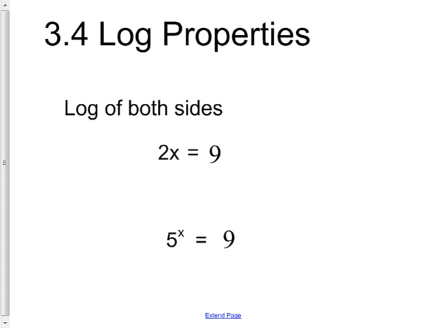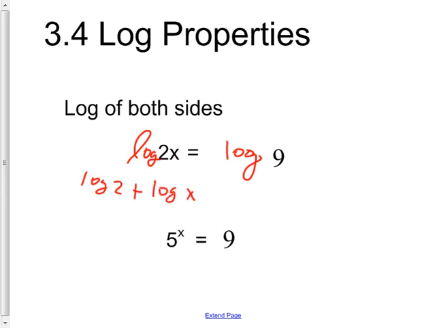Just like you could add something to both sides, and you can subtract something from both sides, and you can multiply by something on both sides, you can take the log of both sides. Now this is something I don't want to spend a ton of time on because I did last hour and I don't think they really got that much out of it. You can trust me on this one. If you want to take the log of this side and you move this 9 over here and take the log of that side, if you actually take the time to figure out what log 2 is and what log 9 is, you can get the answer for this, log 2 plus log x.